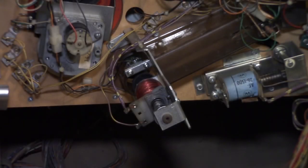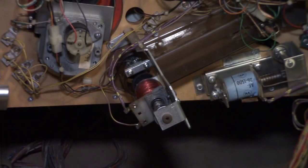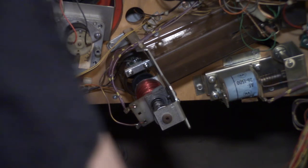All right, so we're gonna get started on the gumball popper here. First things first, I have my soldering iron hooked up to the service outlet in the game. I have the game turned off. Right now my soldering iron is heating up. I got it set to 750. It's almost at 750 right now. All right, so now that we're at 750, basically all I'm gonna do is I'm gonna come in here and I'm gonna heat these wires up and see if I can pull them off.